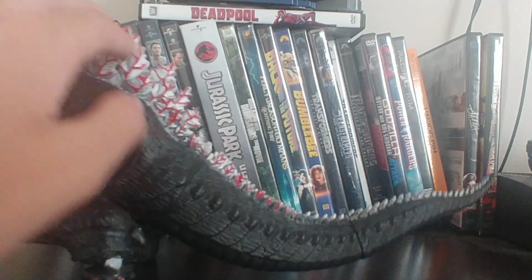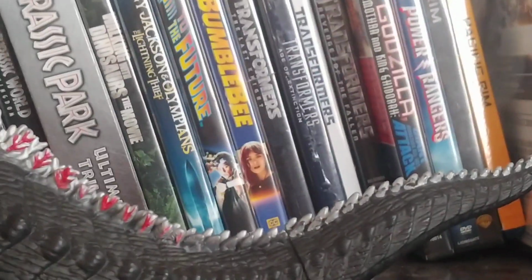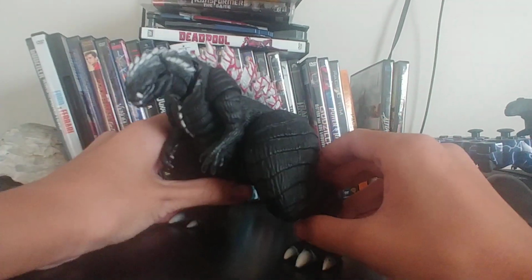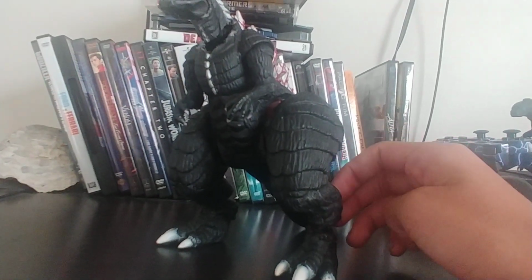All his dorsal fins came in silver, except this last bit of the tail, from this glued line to the tip of the tail. I had to paint it all silver because they just stopped right here, dead. This is where they stopped with the silver. Now, for how horrible this figure was, straight out of the packaging, brand new.